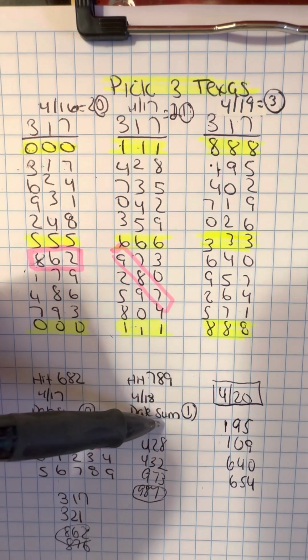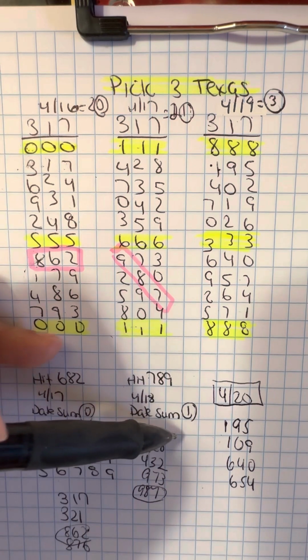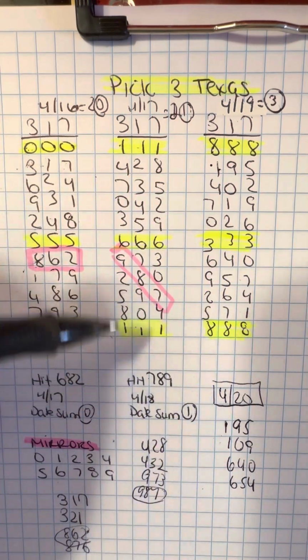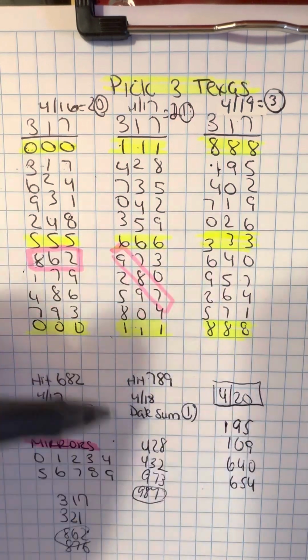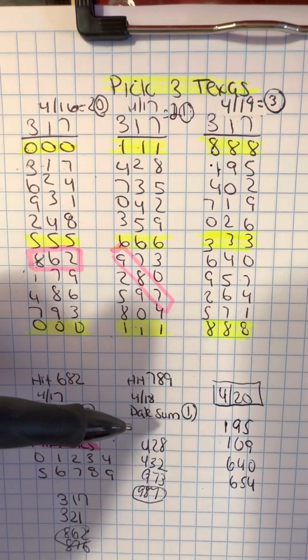I hope you guys lock in some really cool hits, and I hope my predictions get better, especially because I know that you guys may be using the day ahead date some. So I'm really trying to work on that to get us some better feedback with the numbers on the prediction list.